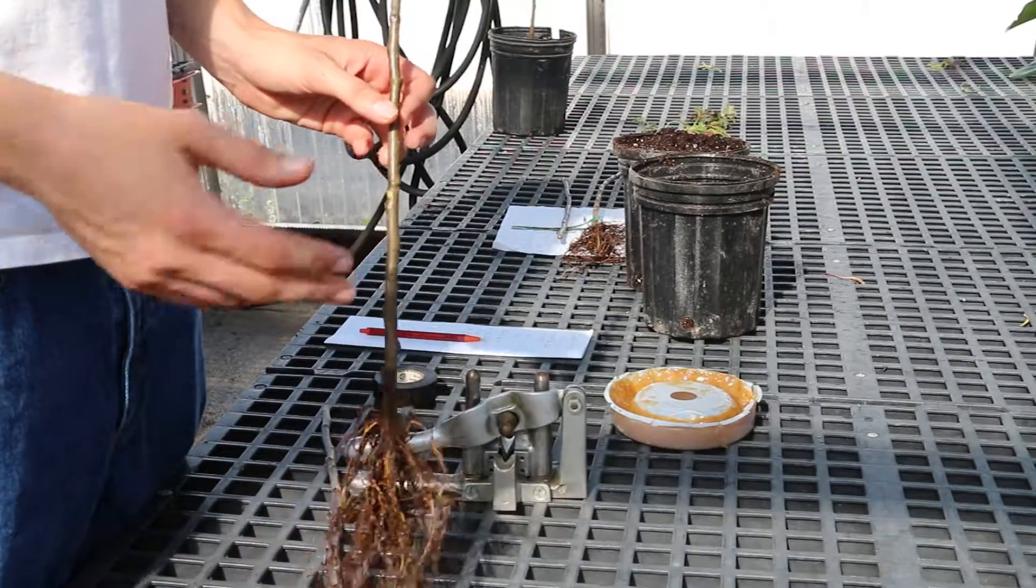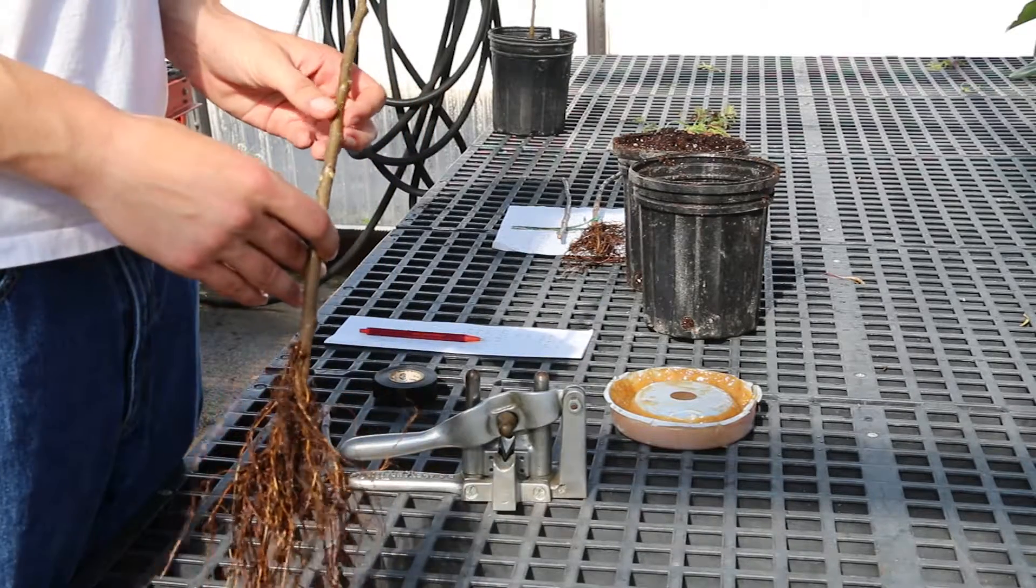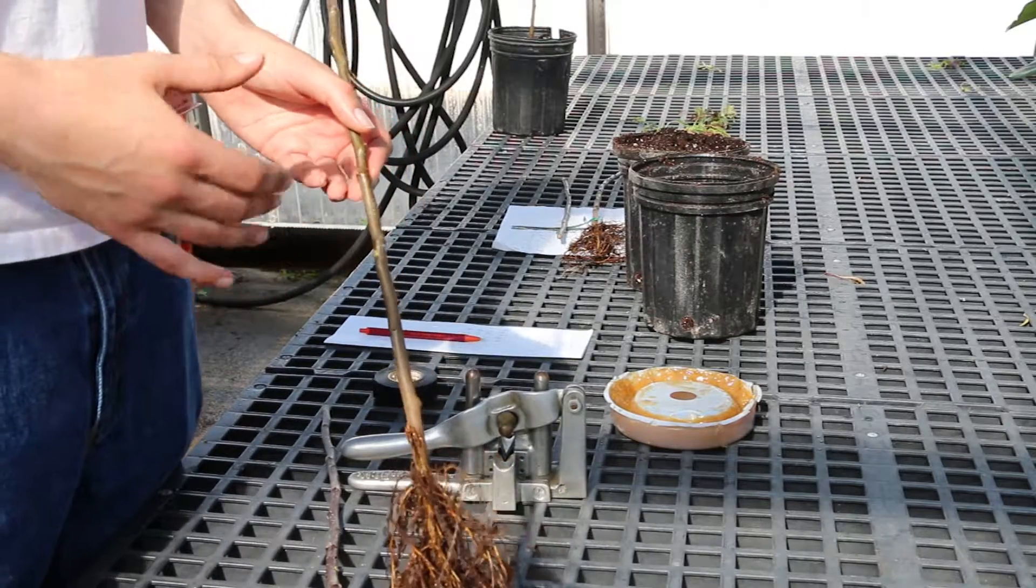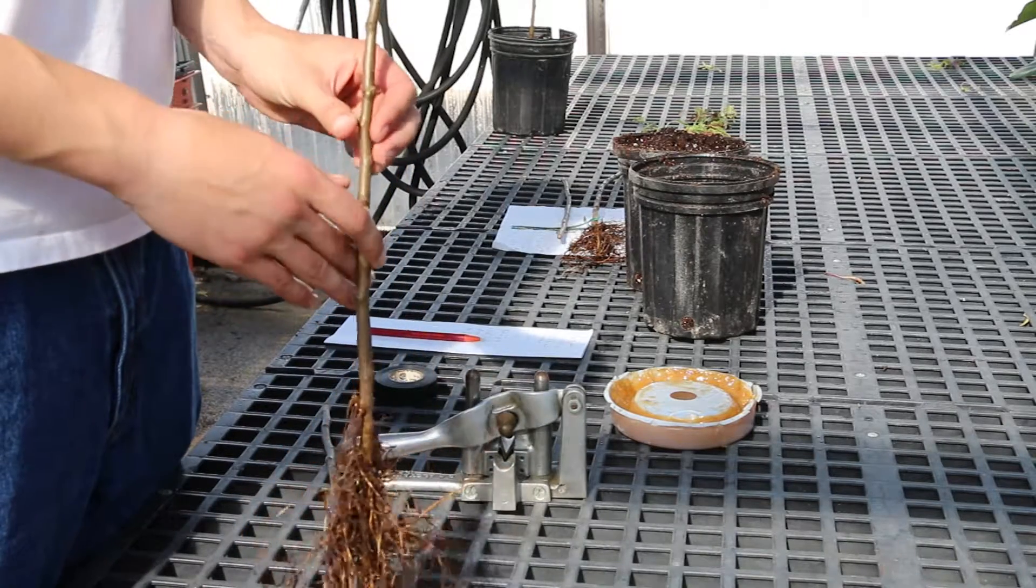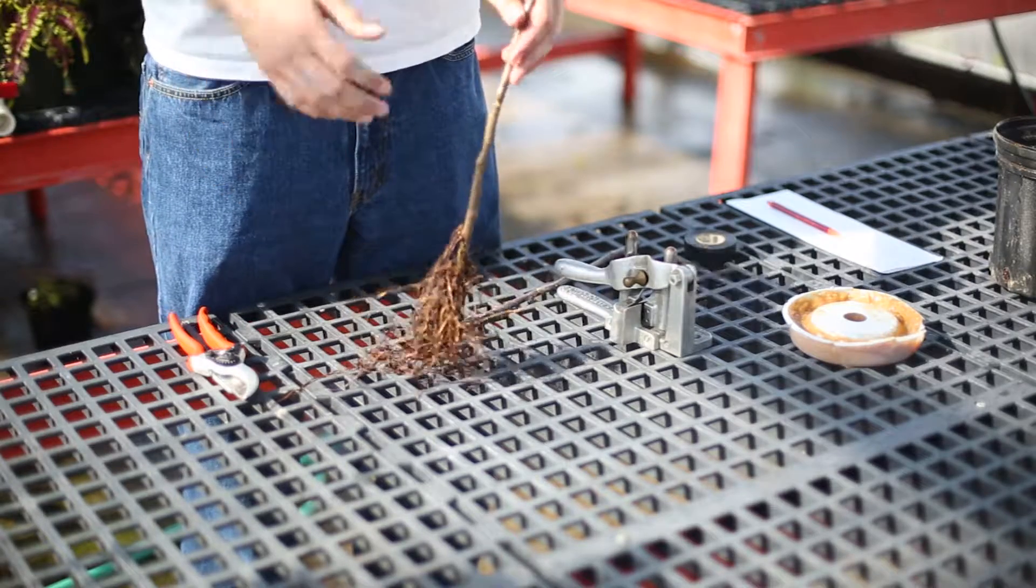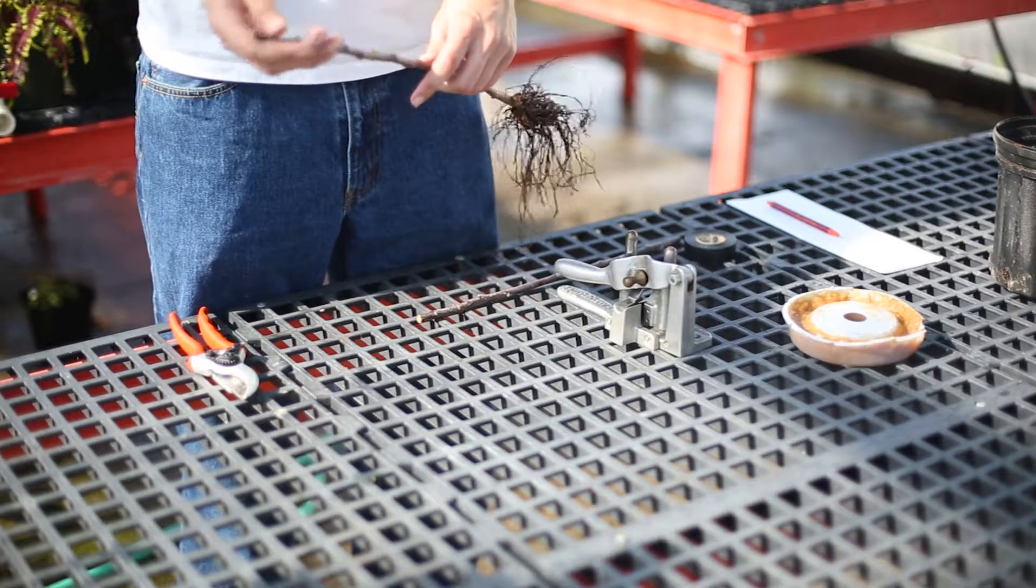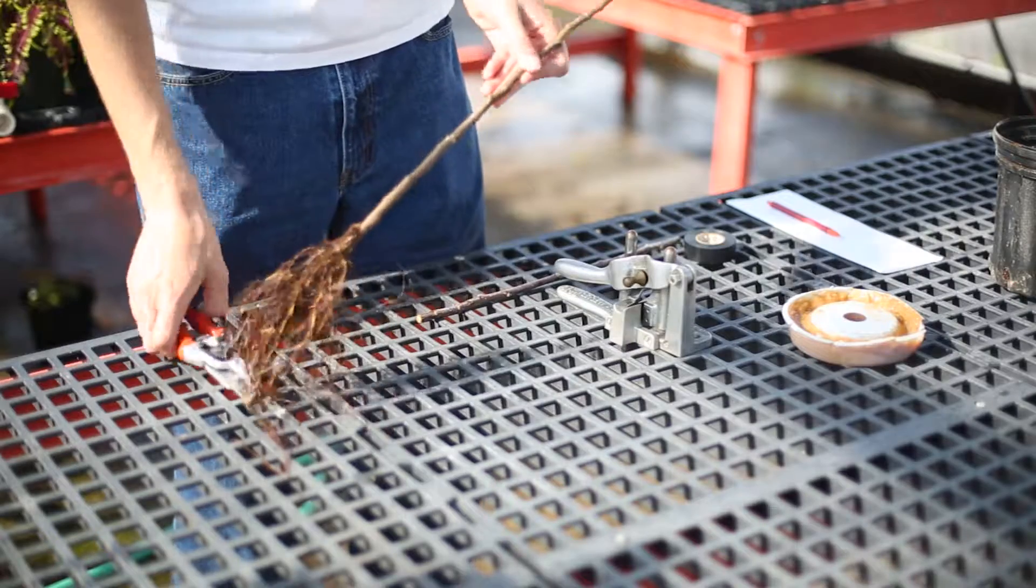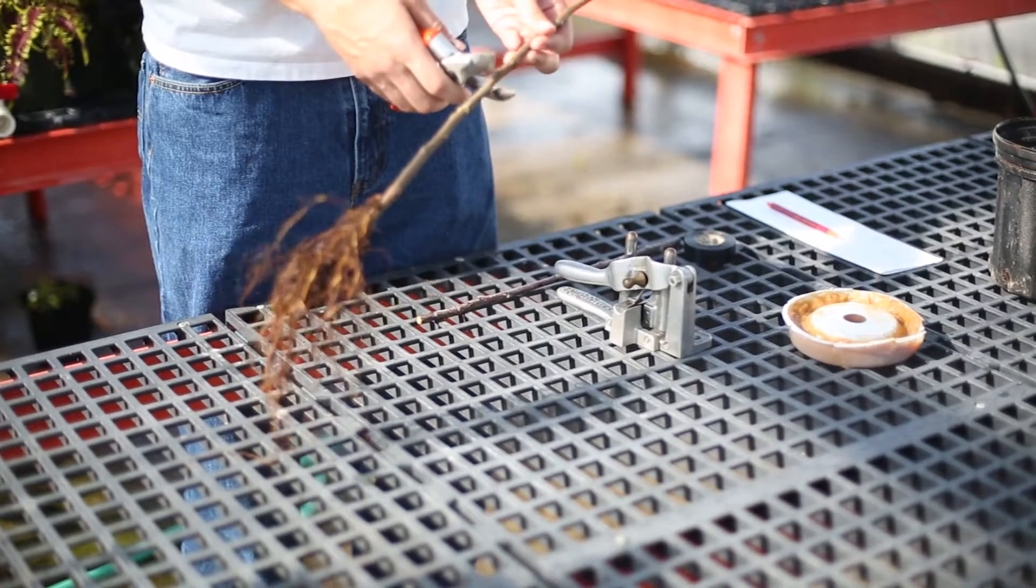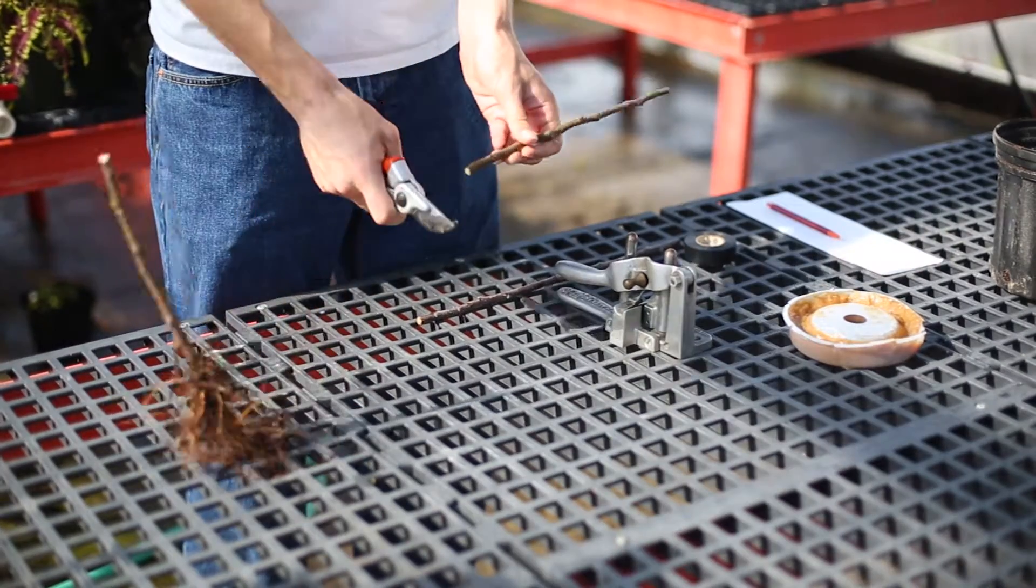Right now this rootstock is too tall. It's not going to stand up in the pot well after you graft it, so it's good to shorten it a little bit. It's probably best to have about six buds left on it. You also want to make sure that top is cut off because there's a little bit of desiccation on the end of this rootstock. It's good to get a clean cut when you're making contact. Always cut right below a bud with about six left over.